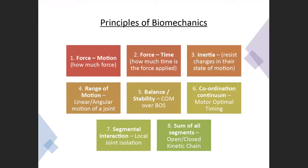So what I want you to do is write this down. Okay, this is so important. Just like we've got principles of exercise therapy, we've also got principles of biomechanics, and we've got 8 principles of biomechanics. So if you've got pen and paper or your phone or your tablet, whatever, make sure you type it in because this is important.